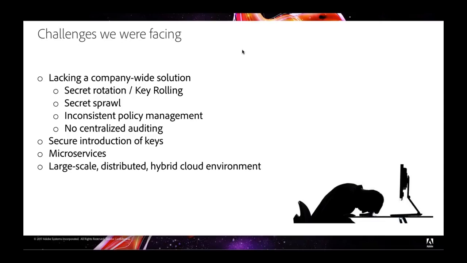The last one's right along those same lines. I put it here on the slide with concerns, but a large-scale distributed hybrid cloud environment is a strength that we are very happy about, and we're glad that we're heading in that direction. We're glad the business is doing well enough that we have to be on a large scale. That being said, it introduces a whole variety of concerns that we had to address with this secret management solution.